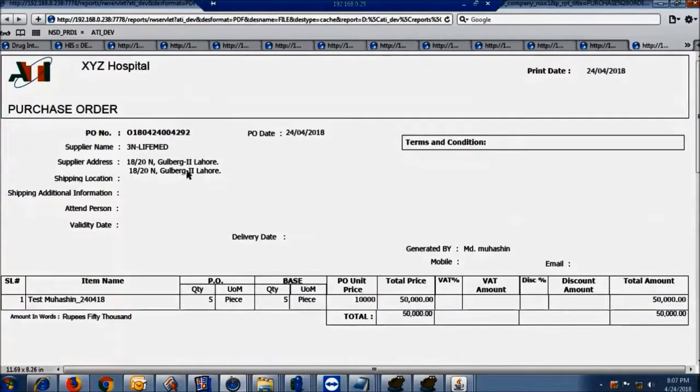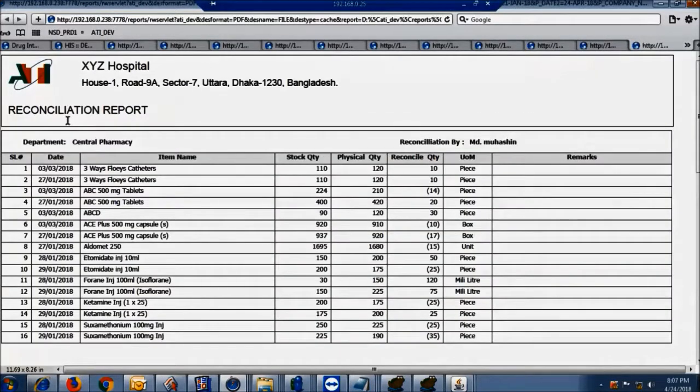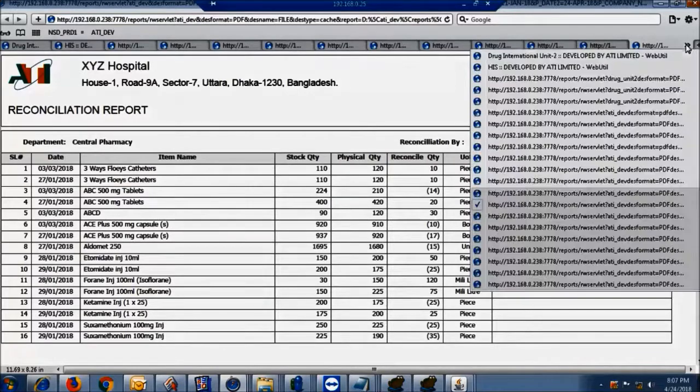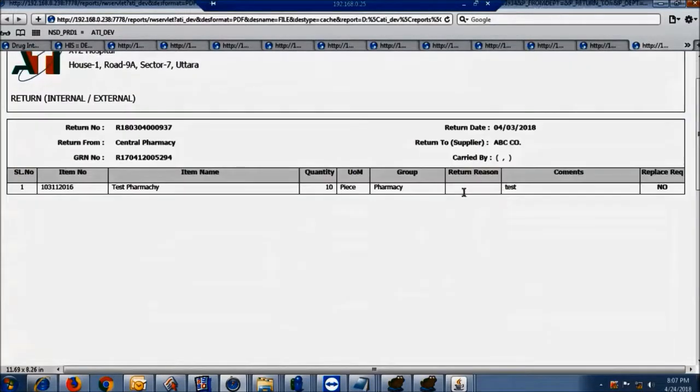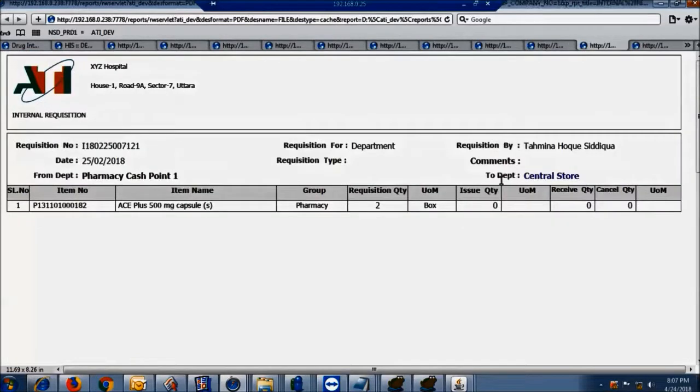This is purchase order. This is the Recon Solution report. And the return internal external report. Internal requisition report.